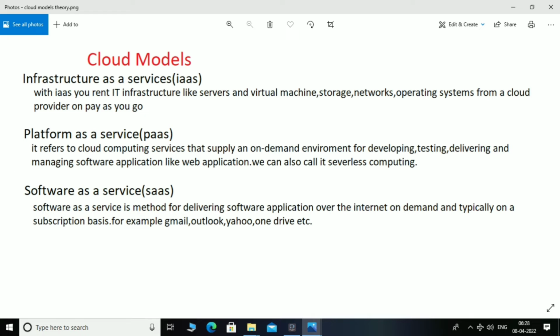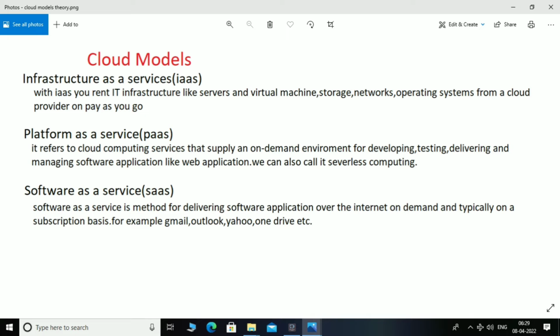Second, we have platform as a service. It refers to cloud computing services that supply an on-demand environment for developing, testing, delivering, and managing software applications like web applications. We can also call it serverless computing.